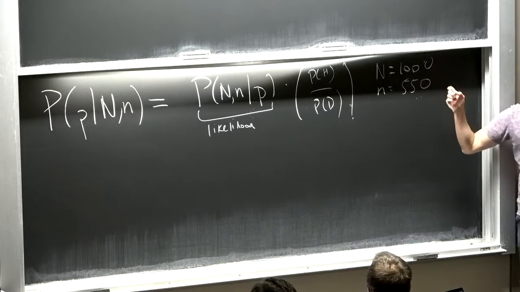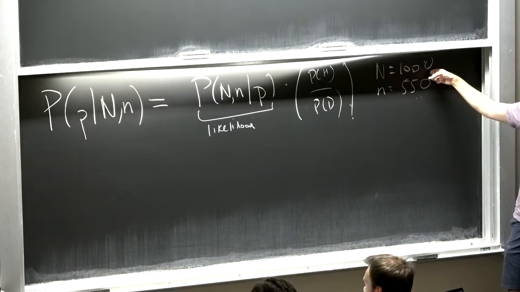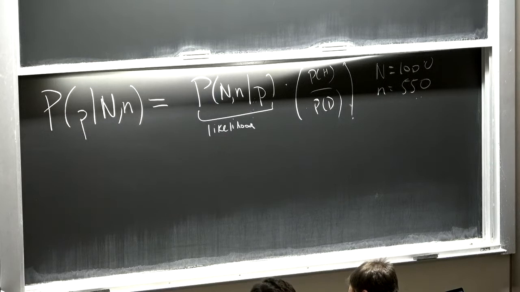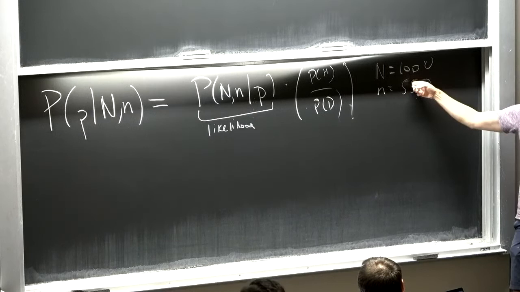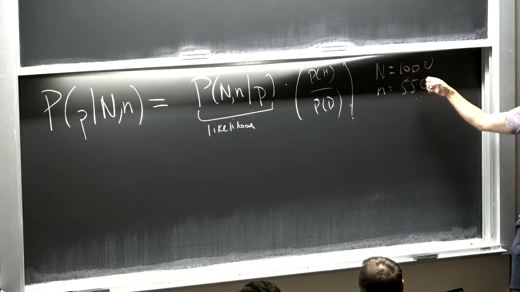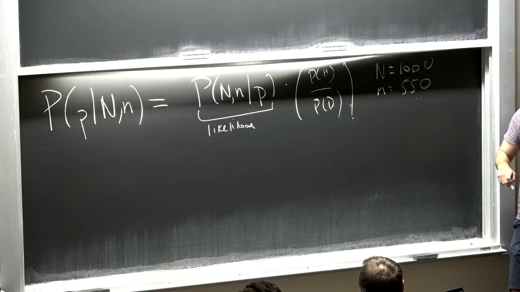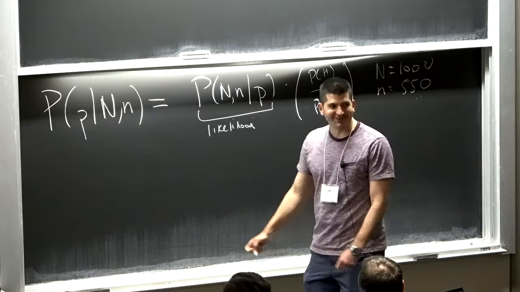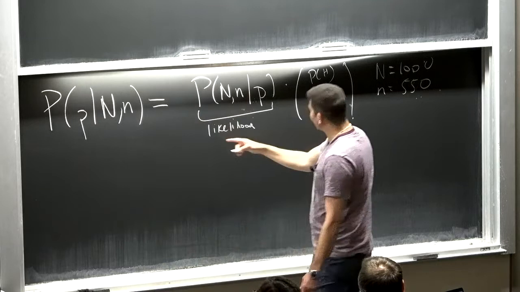Now that I've written the example, I want to take a show of hands. Who thinks that this is consistent with a fair coin at 2 sigma? Any intuition for that? Who thinks that this is a reasonable outcome of a fair coin, like 5% of the time a fair coin would produce that? Who thinks that this is definitely greater than 2 sigma, unlikely to be a fair coin? I got a few brave souls betting on the not fair coin. Or they looked at the notes. With that in mind, we go and calculate this likelihood.